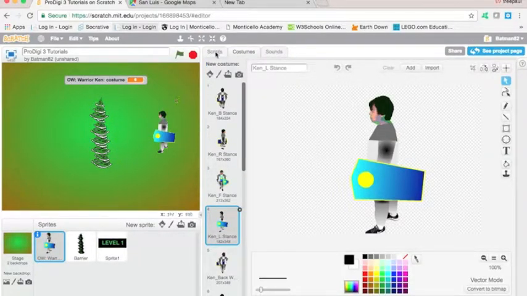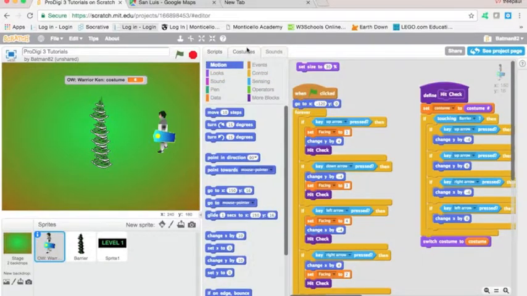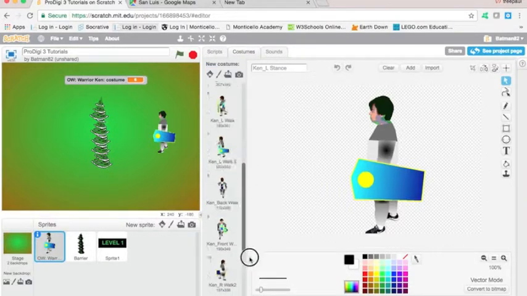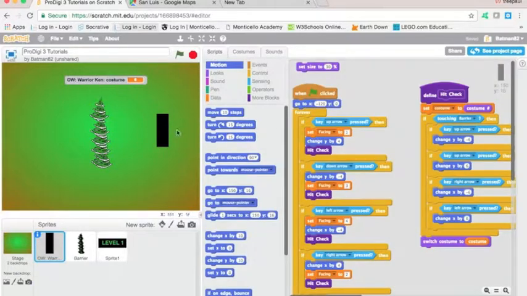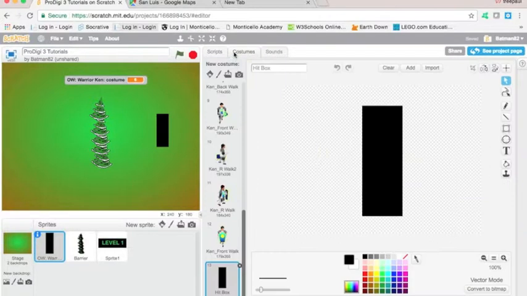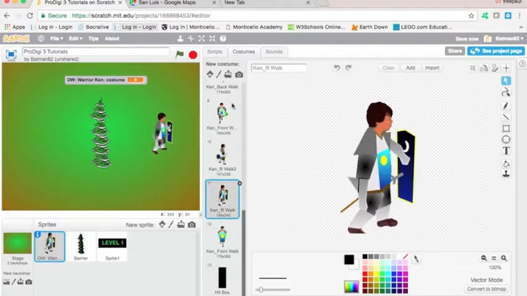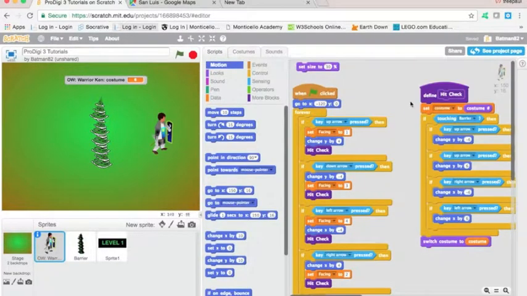If it's doing a hit check, we need to switch to the hit check costume, which is down here, right? So we got to add this to our code. Once it does the hit check and it runs the hit check code, it's going to set the costume to the current costume that we left off on. So let's pretend we were walking. There we go. So it set the variable costume to the walking costume, and then after it does the check, it'll switch back to the walking costume.